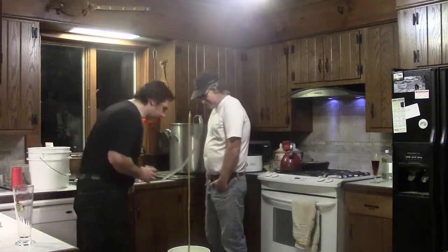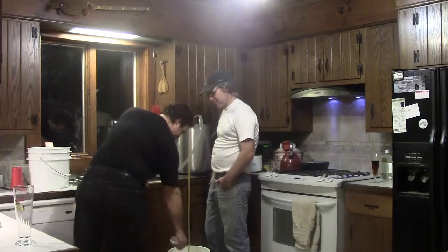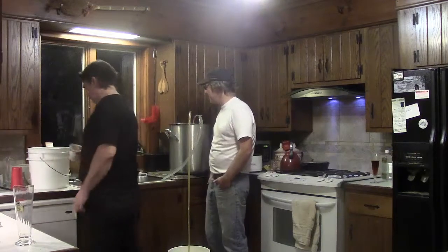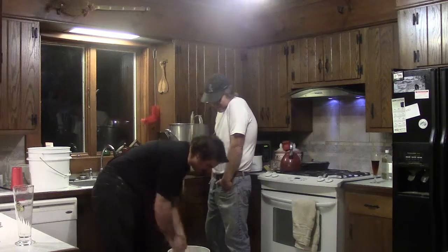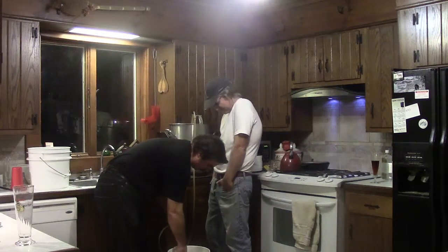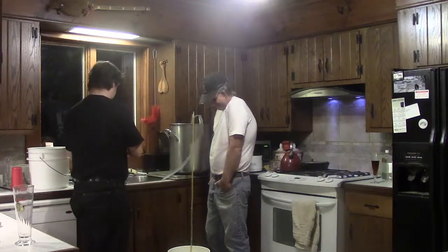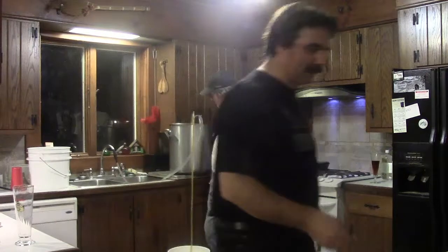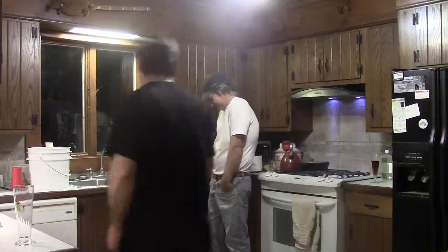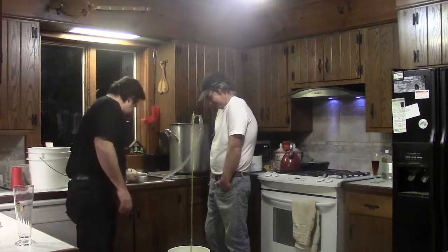There we go. Little sludge off the bottom. Not putting any yeast in there anyway. We obviously have slightly different ideas. Scott figures the more trub he throws in, the better product he gets. Well, there's yeast and there's trub. I figured the more yeast I throw in, the better product I'm going to get. And yes, I probably should do a starter on these, but I've never had a problem yet, so I'm not going to worry too much about it.